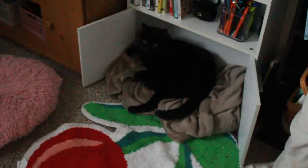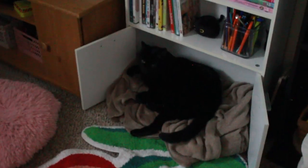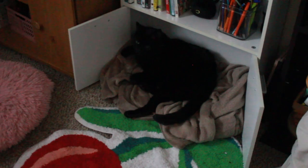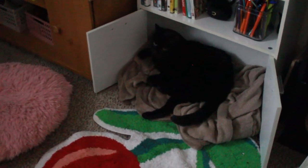I'm trying to show them the little place I made for your brother. Look, he's got his own little nook there so he can sleep. I haven't been able to find anything to actually put in that spot, like books or whatever, so I was like, hey, maybe Patch will like it. And he does. Lighting's weird, but let's get started.